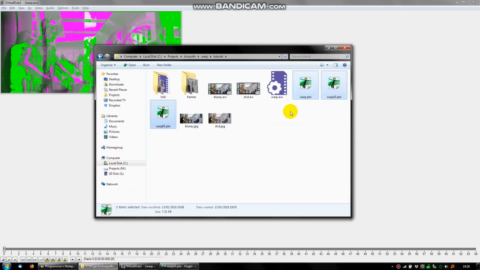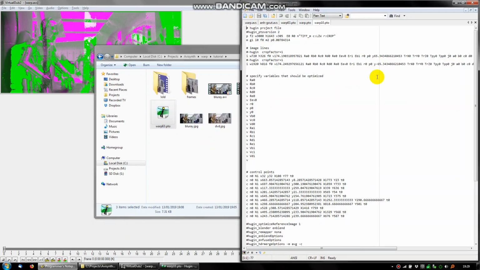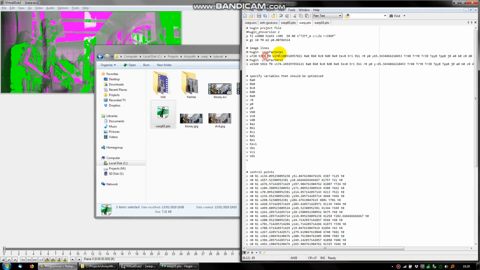Warp, when it creates the maps, looks at the contents of the PTO files. Just open these in Programmer's Notepad. And it identifies the dimensions of the images which are stored in there and uses those to rescale its output. In this case, because we've specified swap, the project files have the DVD file first and then the Blu-ray file, and previously it was resizing to match the Blu-ray file. Now because we've specified swap, it's swapping them to be the other way around, so it's rescaling everything to 720 by 326. I'm just going to change this in the project files here. This may cause a problem if we ever open them in Hugin again, but that shouldn't be necessary.